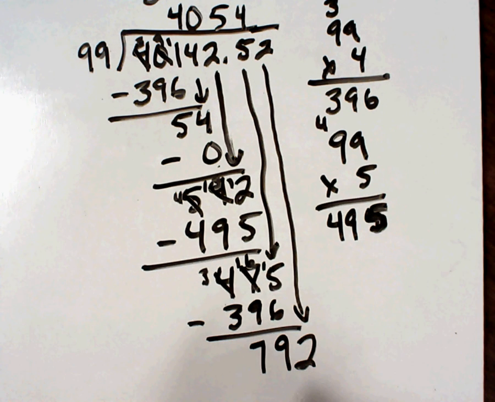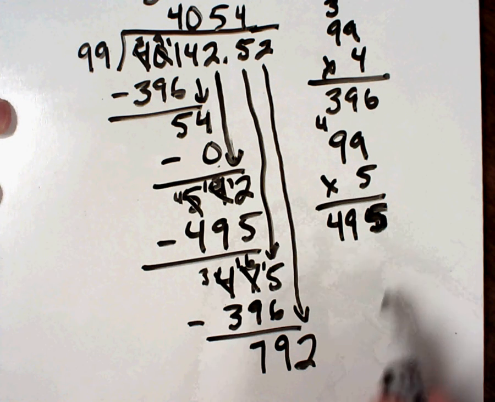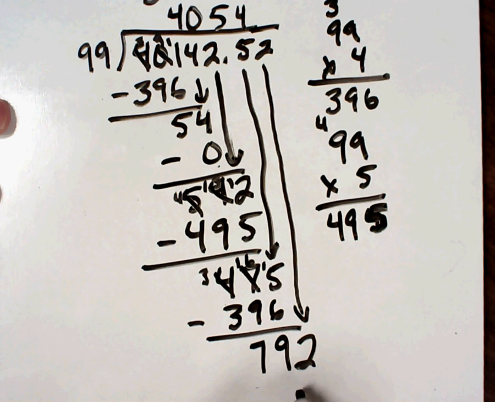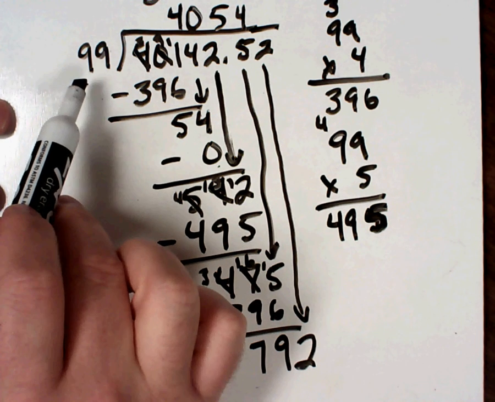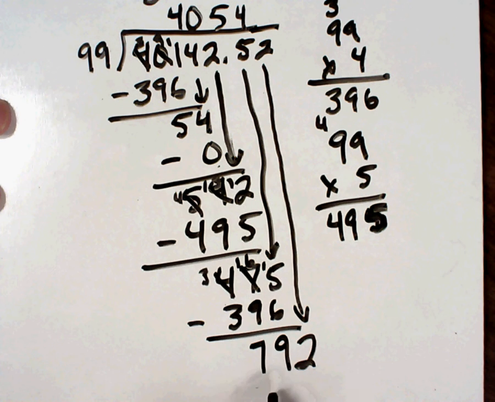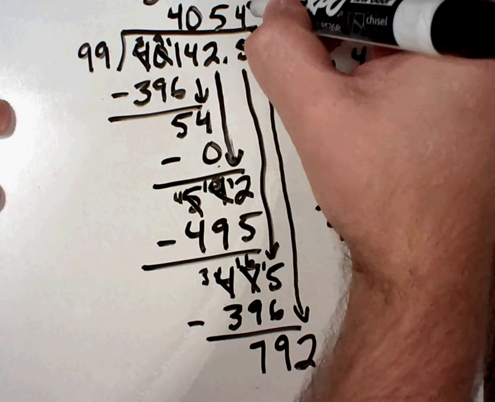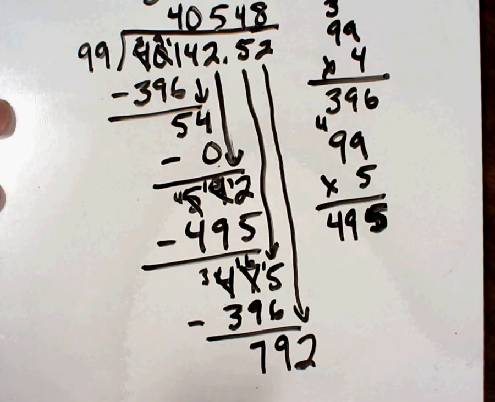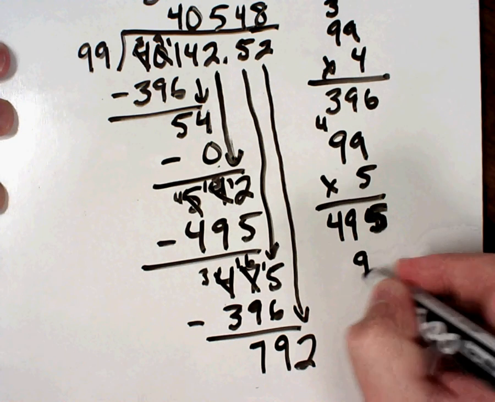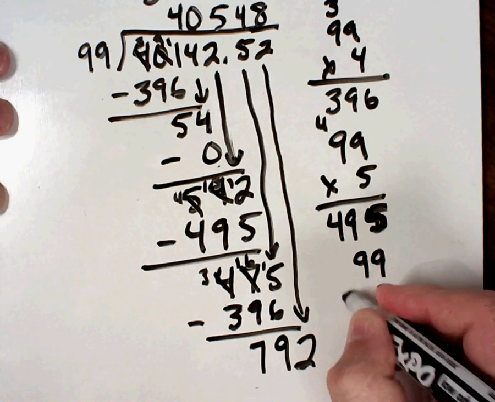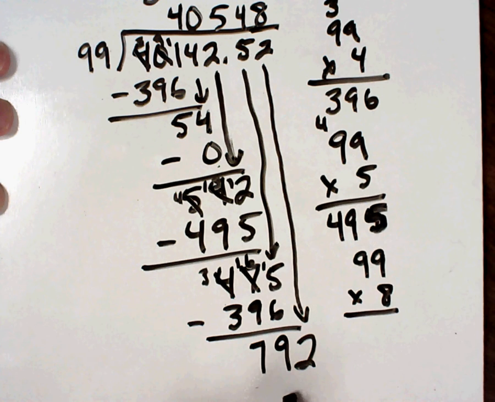remainder. So when I get to this point, whatever I do as my multiplication off to the side should give me this number. Now, remember, we're estimating that this is 100, rounding it to 100. This, if we rounded, would be very close to 800. In fact, it's only 8 away from 800. So we're going to guess 8 on this. And remember, we said we had no remainder. We're not going to get a remainder. So if we multiply 99 times 8, we should get 792.